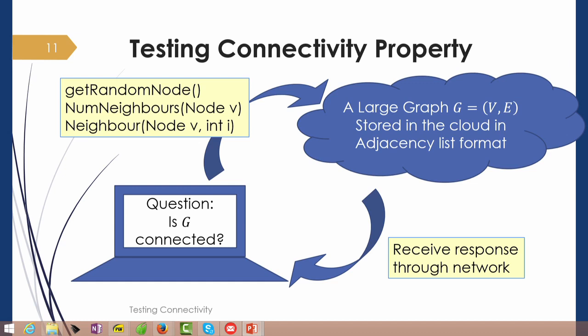The first query will request a random node in the graph.